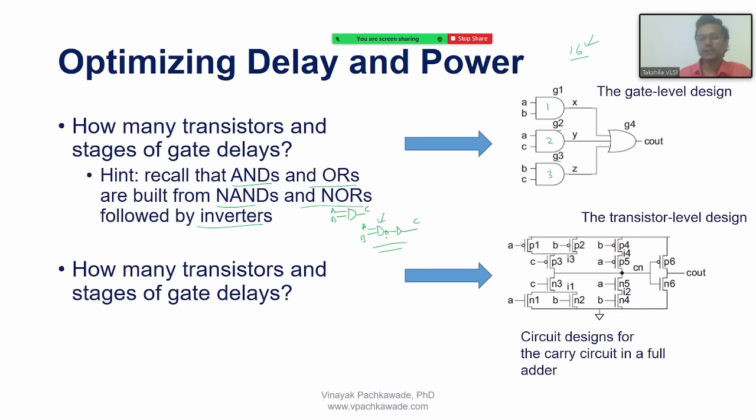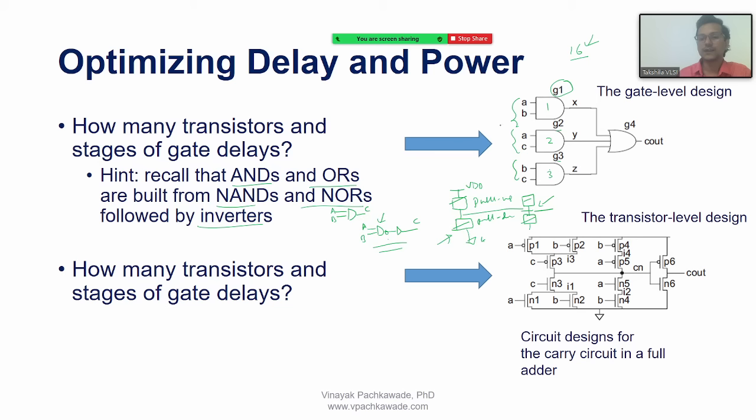How many transistors do I need to implement the two input NAND logic? 4 transistors. I know that there is a pull-up network and a pull-down network. Output of this goes to the inverter, again with pull-up and pull-down, and the final output. So this is the NAND logic, this is the inverter. Are you recalling with me? VDD, this is ground. So 2 transistors, yes sir. 4 transistors for the NAND and 2 transistors for the inverter. So total 6 transistors are required to implement gate 1.